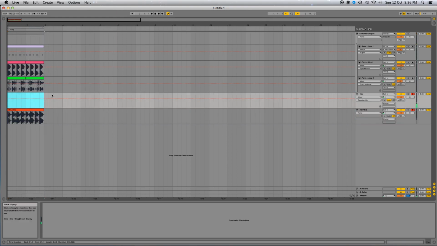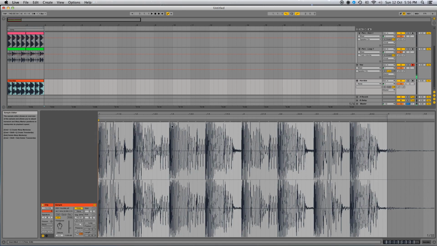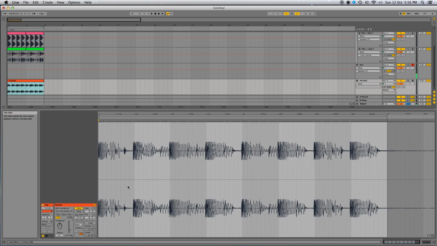Alright, so basically what we're left with here is the combined output of these 3 tracks, and this is what it looks like. You can see that output is completely mashed. It's a problem. You cannot write music like this, and if we edit that clip and we drop the volume down, you can see how square it is on the top. That doesn't help anyone. You just cannot write music like that.